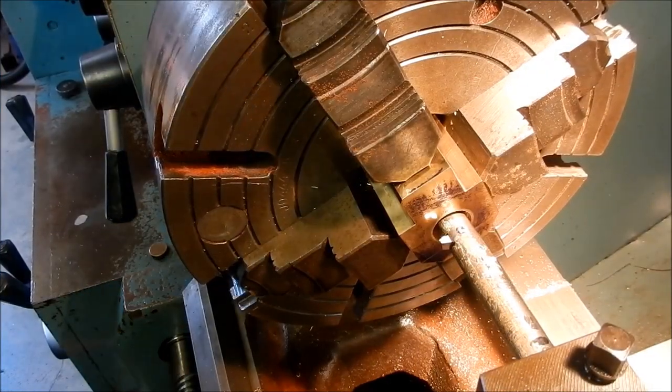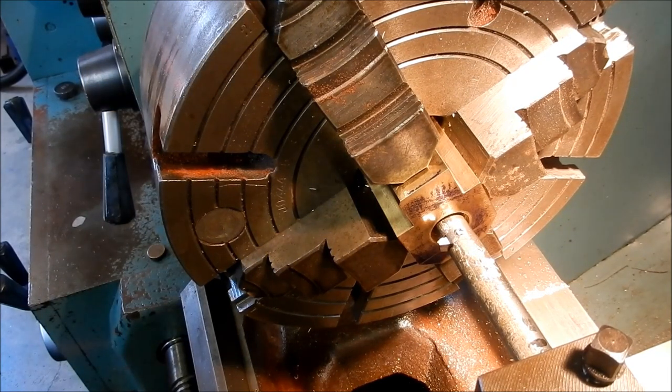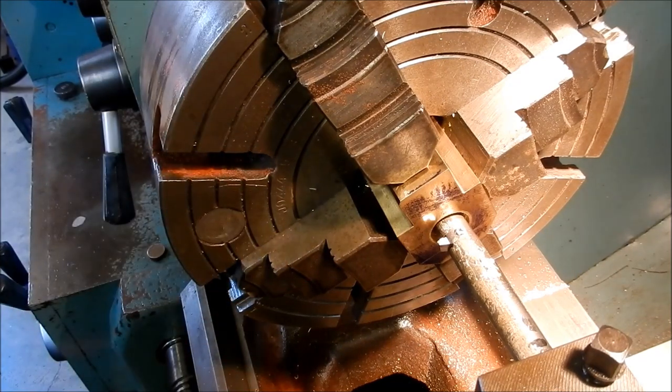Righto, so we've made a start on threading the nut now. So we're just going to take our time with this. I'm not going to film all of this. I just want to focus on getting a thread cut, because this is a very tough material to machine into.